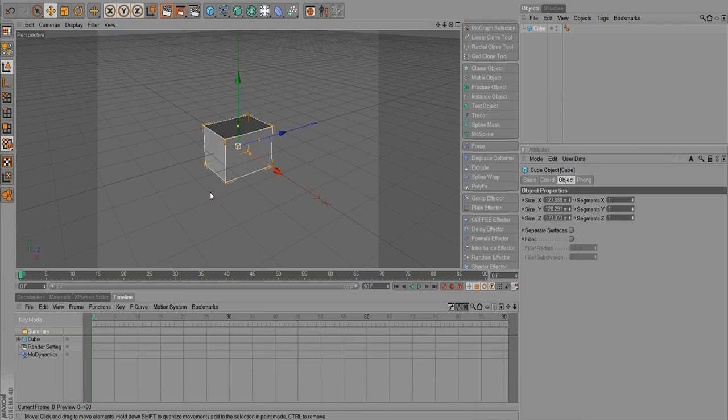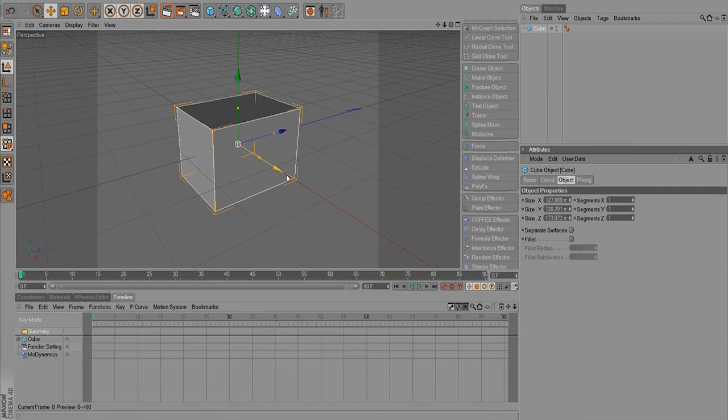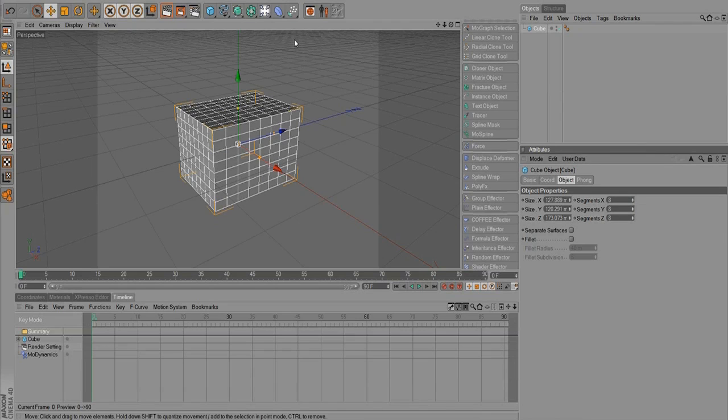Okay, so what we have right now is just a basic cube, but what we need to do is randomize a lot of things about that. The first thing we can do is under the object attributes, we have the options of adding more segments. This is also known as subdividing, but here it's a little more controllable because we haven't made the object editable yet, which I will get to. But first, just know that we can increase these segments pretty dynamically up and down. It's non-destructive. You can obviously just make them 1 again, and you'll get back to where you were. So I'm going to put it at about 8 on each axis, just like that.